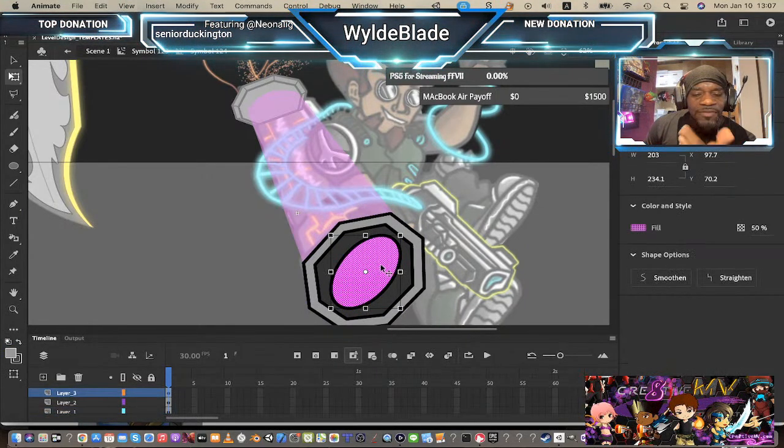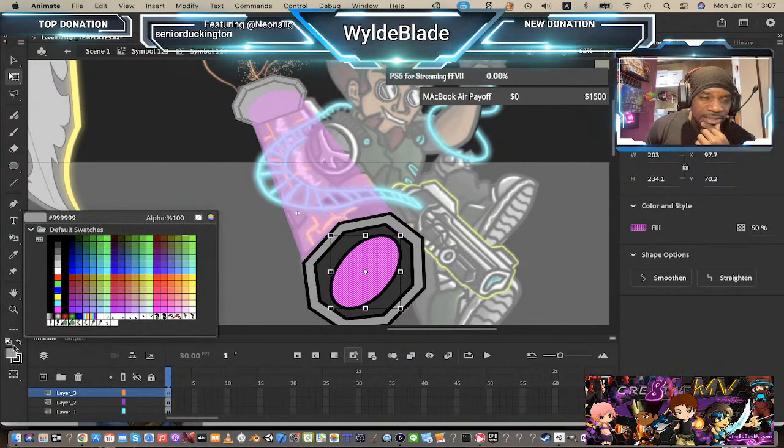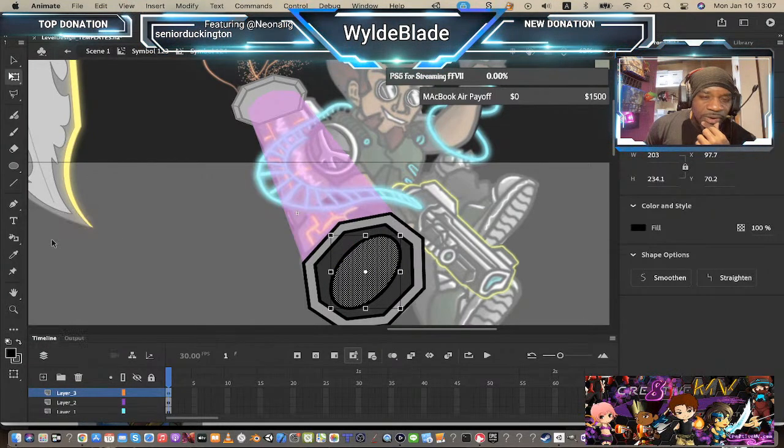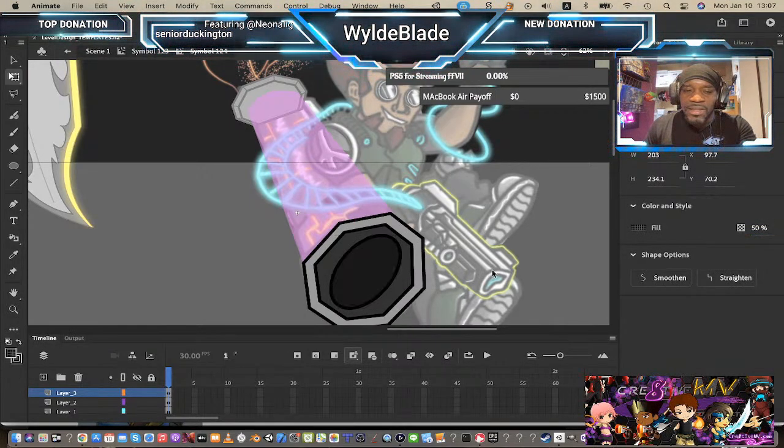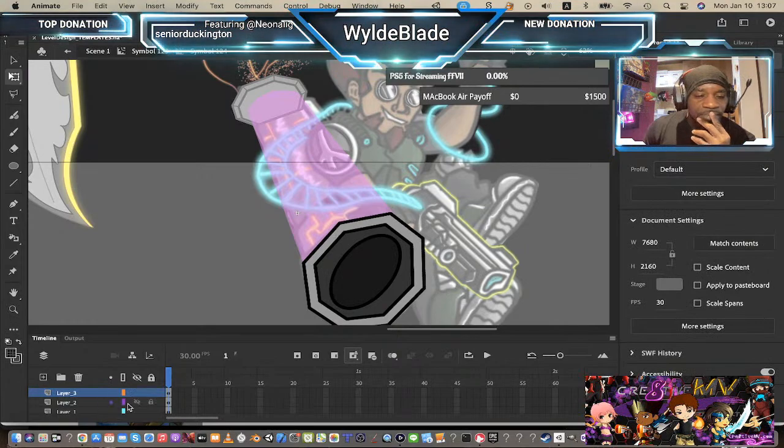And for this pink, we're just going to leave it like this for the moment. No, we're not. We're going to switch the inside of this over to black, I guess. But I am going to want this one at 50% so that we can kind of see below it.